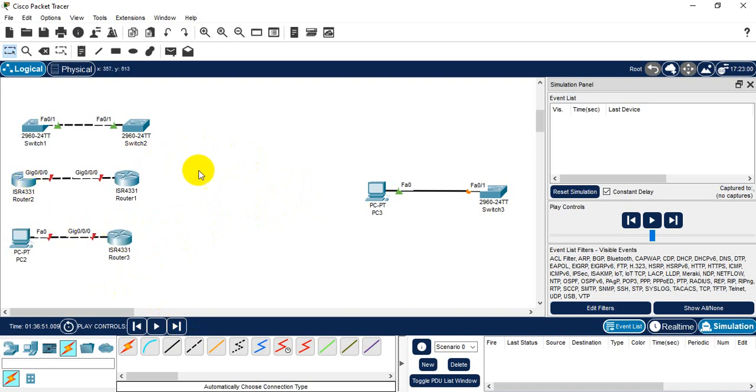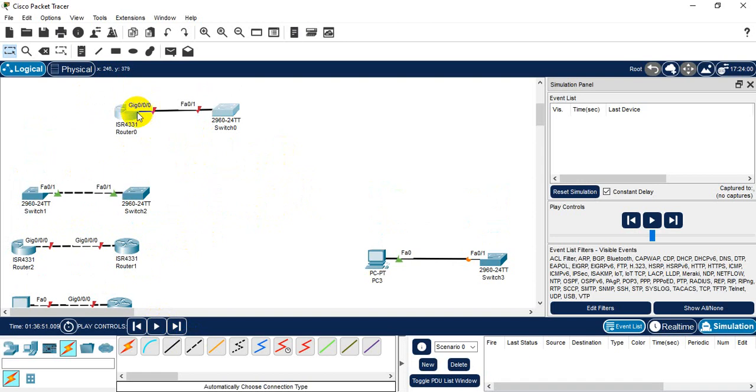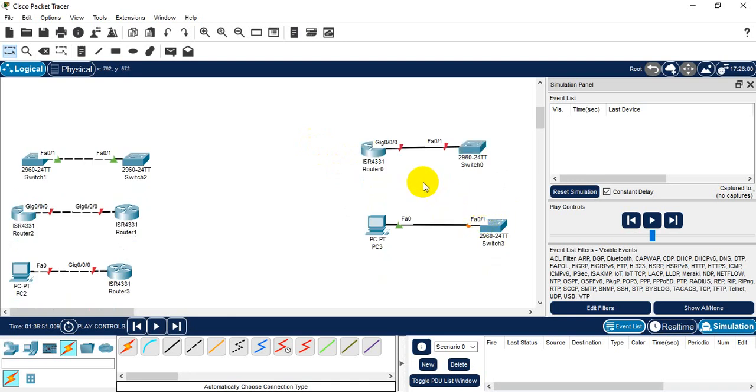Okay, and to connect two different devices, we will be using straight through cable. And if we need to connect a PC and the switch, we will be using copper straight through cable.